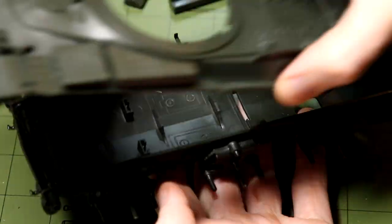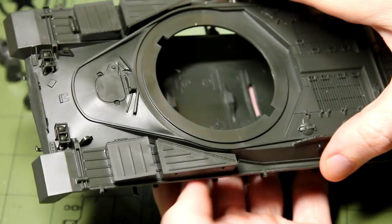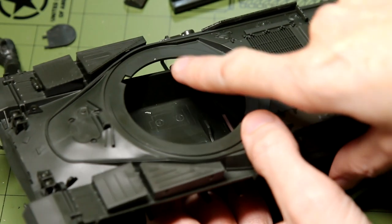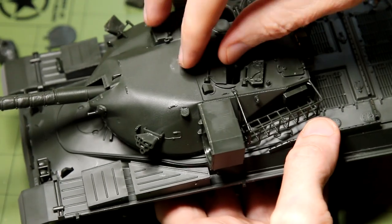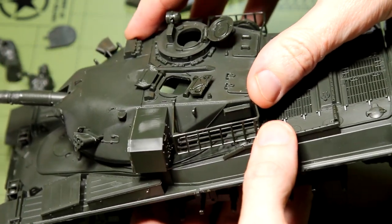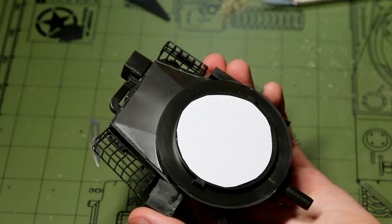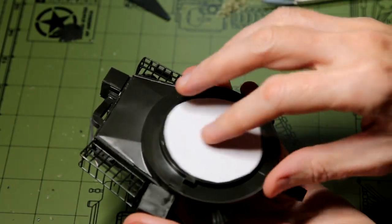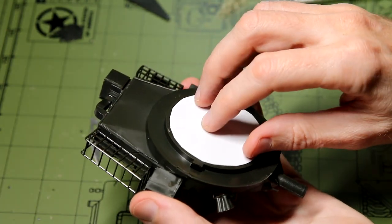Going back to the build, you can see as we mate the top of the tank to the lower hull we have the open sponsons — we can see the cutting mat through them. Rather than cover those sponsons up, what I've decided to do is put a sheet of styrene at the bottom of the turret. I'll paint that black on the inner surface before I glue it on, and that should prevent us seeing anything through the turret hatches.